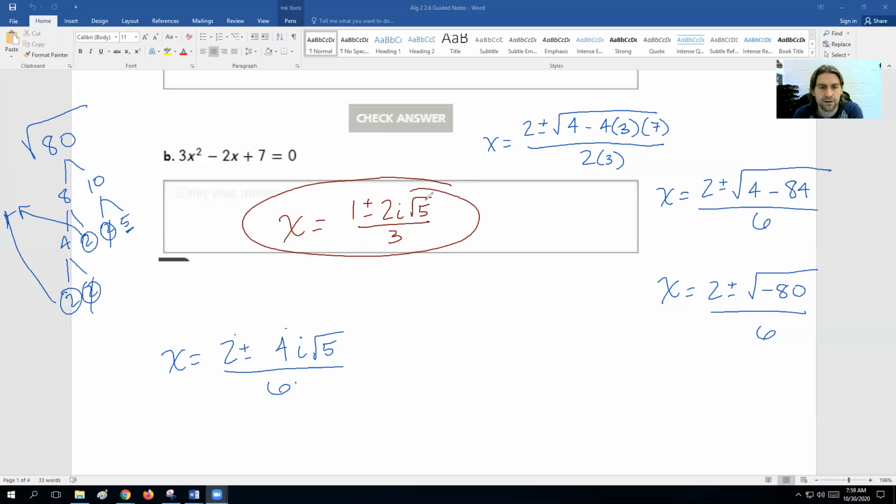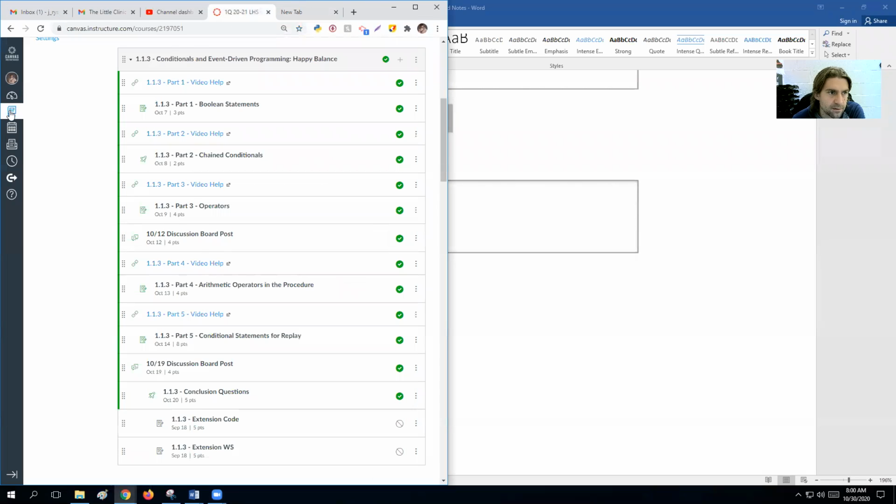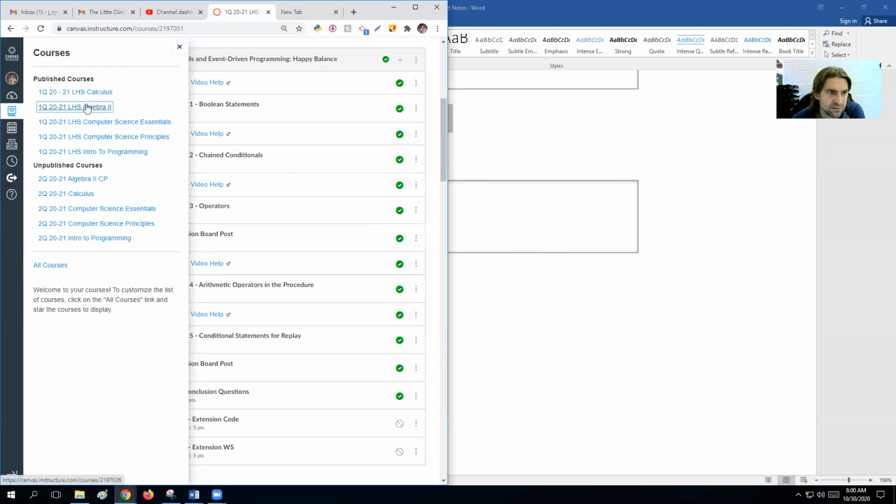Okay, so not too bad. Hopefully not too bad. You guys have done this before in Algebra 1. It's probably just not got crazy numbers like we've been getting right here. All right, so let's go ahead and look at the CYU for tonight, 2.61, for your class, Algebra 2.